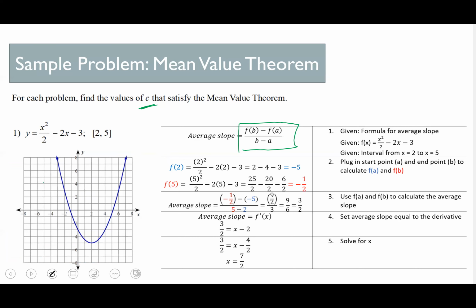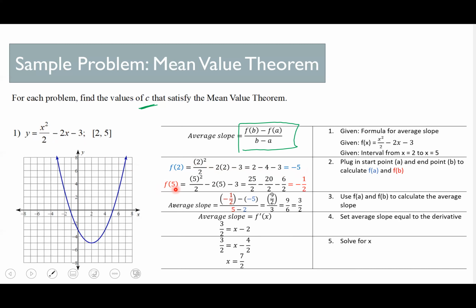So what we're doing, I'm taking this equation here and plugging in x equals 2 into this equation. That's what this part in blue is. If I plug in x equals 2, I'll get 2 squared over 2 minus 2 times 2 minus 3. That's just replacing x in this formula with x equals 2. This will be 4 over 2, so that's 2 minus 4 minus 3, which is negative 5.